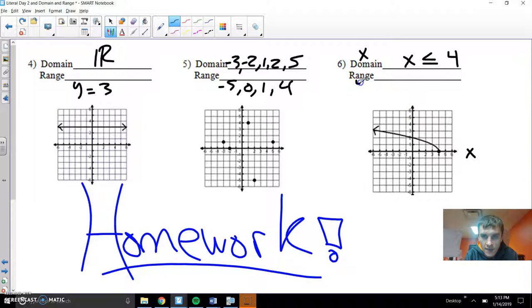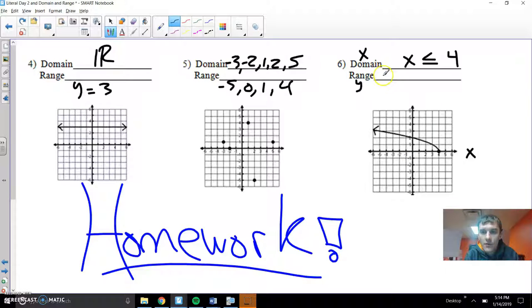So range is more of the output. What do you get out when you're plugging in these x values? Instead of thinking left and right, I'm thinking up and down. What I notice is that there's no graph down here, where all the y values are negative. The very first value is when y is 0 or 1 or 2 or 3. And that arrow suggests that it just keeps on going up and up as x becomes lower and lower, -10, -12, -1,000,000. Y just keeps increasing.